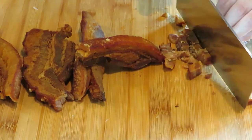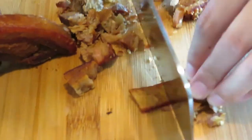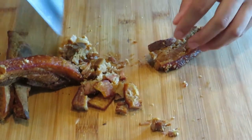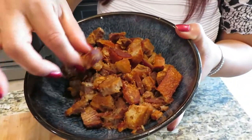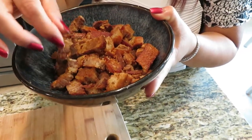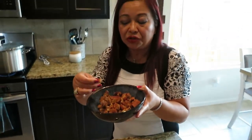They're really crispy, to be honest with you. They're kind of just breaking on their own. Let's see. Yeah, this is a perfect size because it's going to be small pieces anyway. It's going to be nice and crispy with the noodles. You use something similar to pork belly that you deep fry and make crispy, and it's good. Meanwhile, when I'm hungry while I'm cooking, I can snack on it.